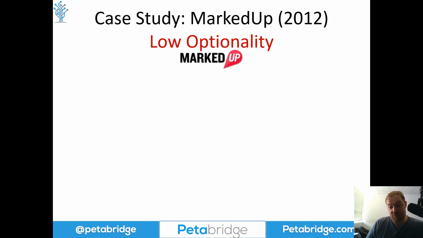It's my first company, which I started prior to Petabridge, and we're going to deal with the low optionality experience we had when we were first getting started versus the high optionality one we had when the company shut down. So let's talk a bit about what those looked like. Marked Up Analytics was fundamentally a real-time analytics startup. We built SDKs and a real-time dashboard for people building applications for the Windows Store, on both Windows Phone and the Windows 8 Store that was launching in 2012.